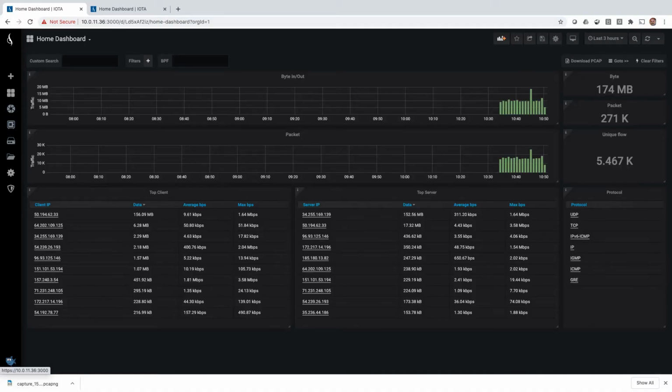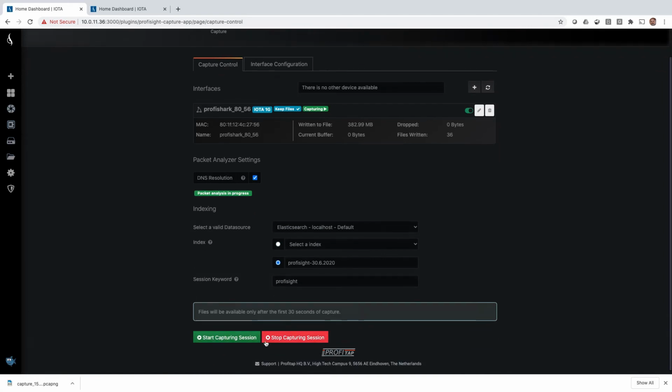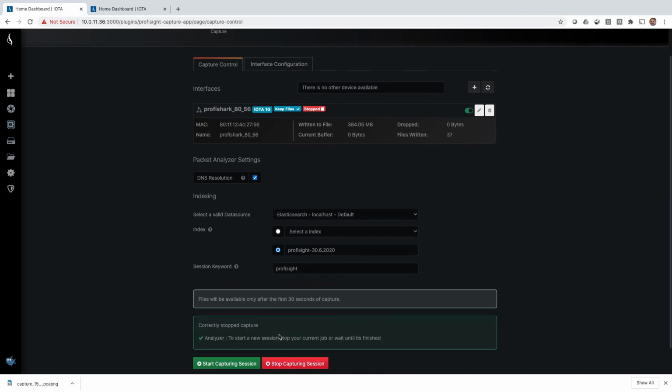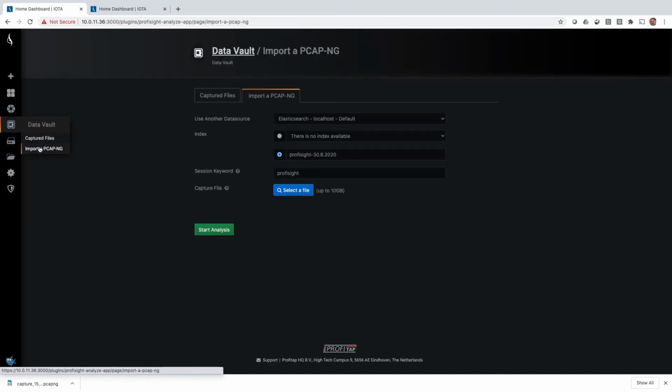So the first thing I'm going to do when I go to bring in a capture is come into capture control. And right now we can't capture live and import a trace file at the same time. So what I'm going to do is come in and stop my capture. Then I'm going to import my PCAP file.